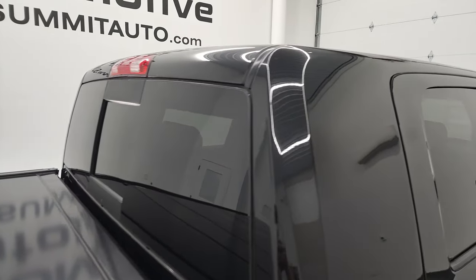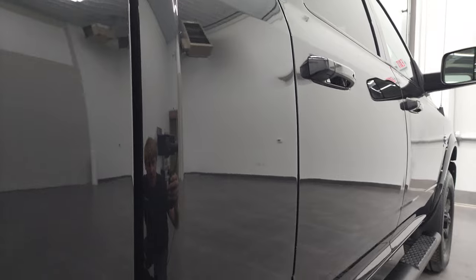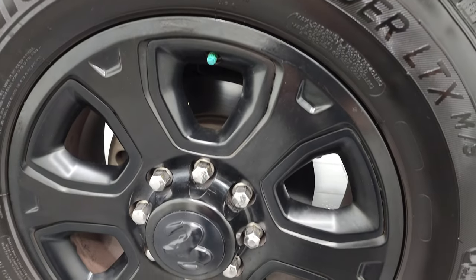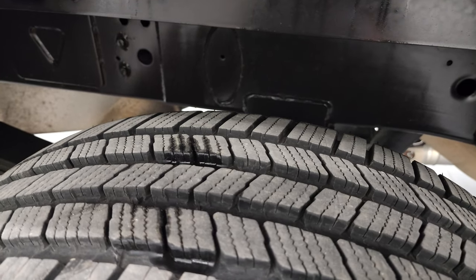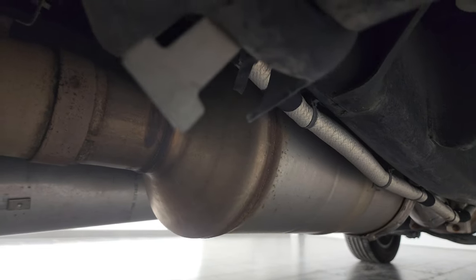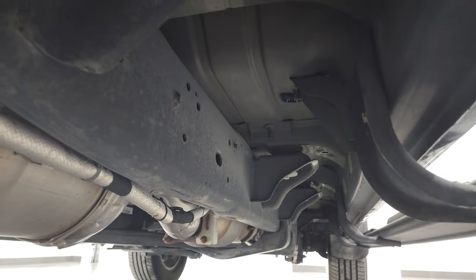You can make a smart and informed buying decision from wherever you're at, and if this video helps you make that decision, let your salesman know that you saw the video, that it was helpful, and that Brett sent you. Very clean on that side — the back rim is in fantastic condition, back tires have just as much tread as the front tires, maybe even a little bit more. Frame and underbody is in fantastic condition; it's still got the original stickers on a seven-year-old truck — pretty crazy. Has all the remainder of the factory exhaust and underbody looks really good.